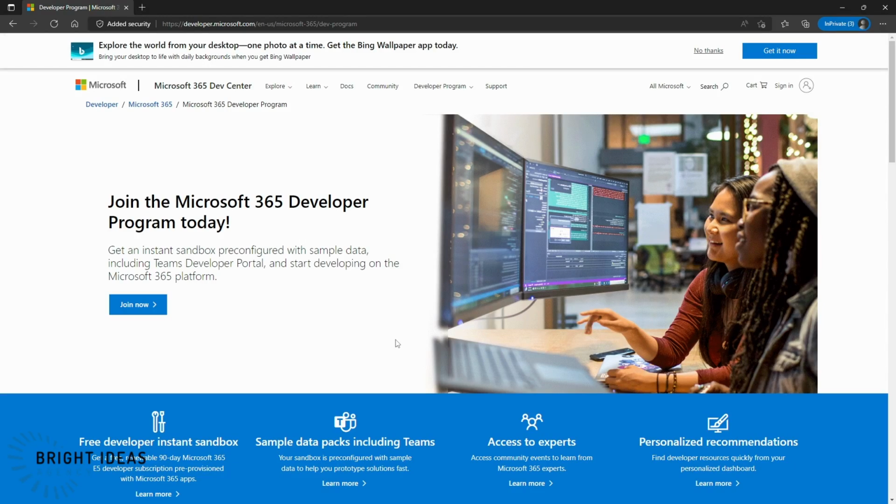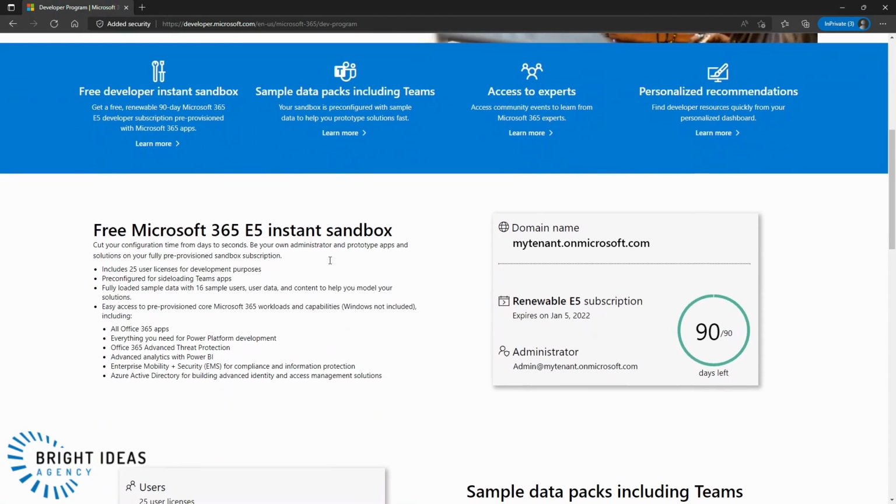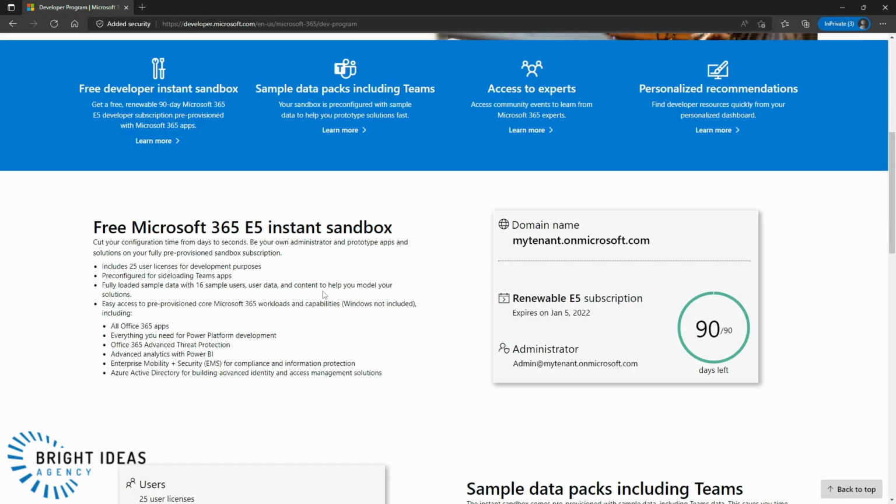Next, we have the Microsoft 365 Developer Program. And this is similar, but in many ways very different to the program that we just talked about. What this allows you to do is actually set up your own tenant of Microsoft 365. So you get 25 licenses of Microsoft 365 Enterprise E5 with all of the options available there, excluding Windows.